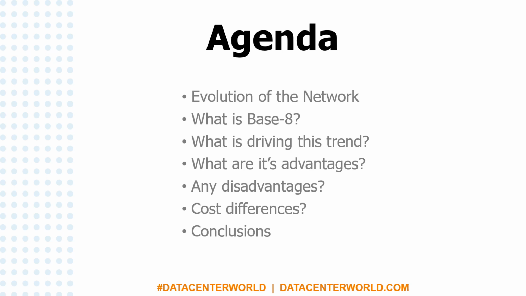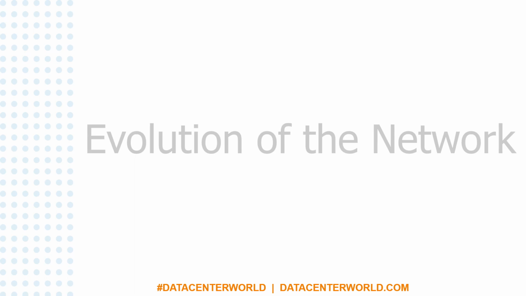So for an overall agenda, here's what we're going to do. We're going to talk about the evolution of the network, what it actually means to be base 8 cabling, what is driving this trend, what are some of the advantages and disadvantages, what are some of the cost differences that we need to be cognizant of, and then we'll draw some final conclusions. So without further ado, let's go ahead and get into it.